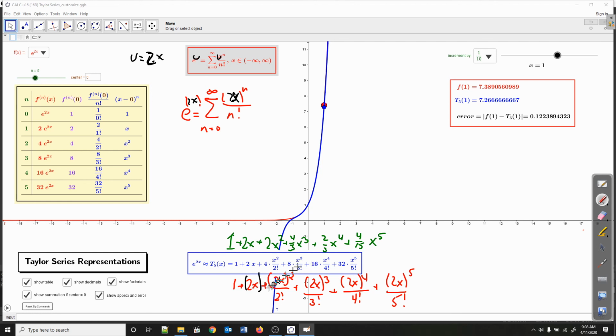I have a quantity of 2x over 1 factorial here. Technically, this here, 2x quantity raised to 0 would be 1, especially when divided by 0 factorial. Here's my quantity of 2x here. Here's my quantity of 2x cubed here, all being divided by their appropriate factorials. So I can actually do a nice straight up substitution of 2x into this particular formula, and I wouldn't need to have done all this work here. I could literally create my formula just by doing a little substitution with Taylor series. And that's one of the strengths of knowing how Taylor series works.